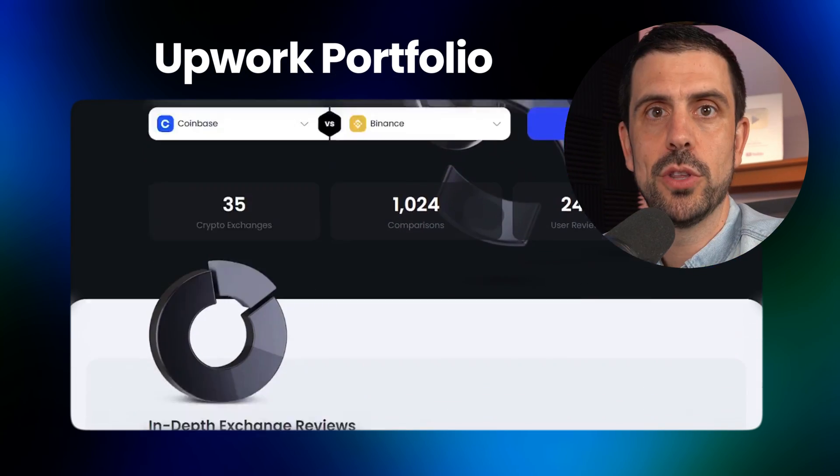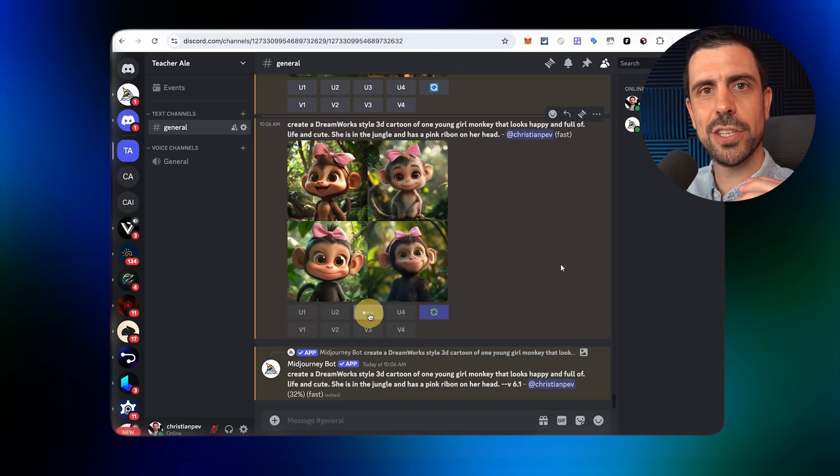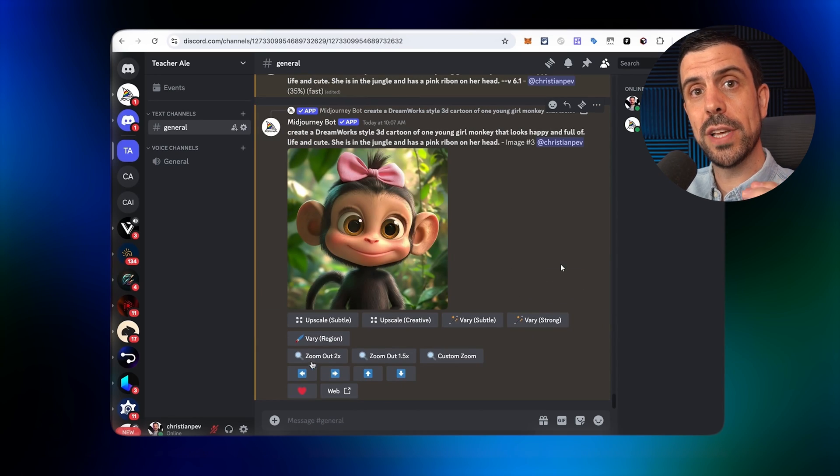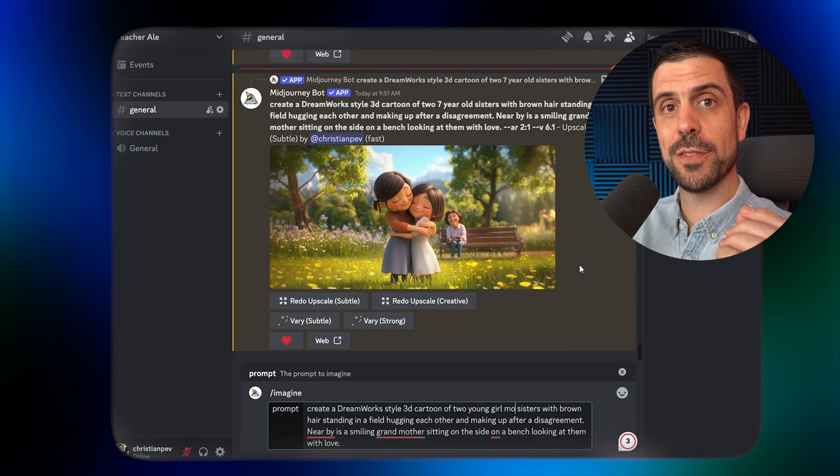Just a quick announcement: I also agreed with the Webflow developer and issued the contract — he accepted it. So we are good to go, we've hired both people we need. The next step is going to be to jump back into Midjourney and create the additional images I need for other sections of the website, including six different stories that I'm going to feature as part of the 18 that are part of this book. I also need to do a little bit of copywriting for that text in Spanish. Yes, I could hire a specialist for this, but I'm actually really wanting to do it myself.